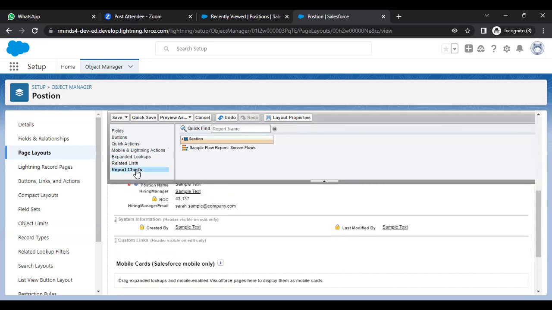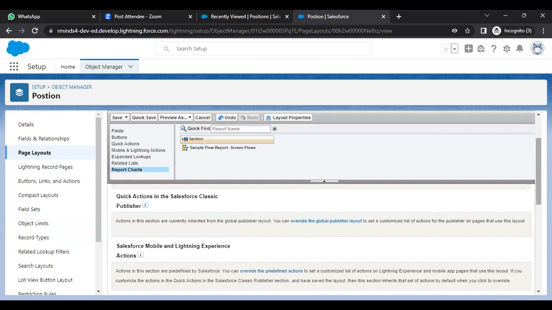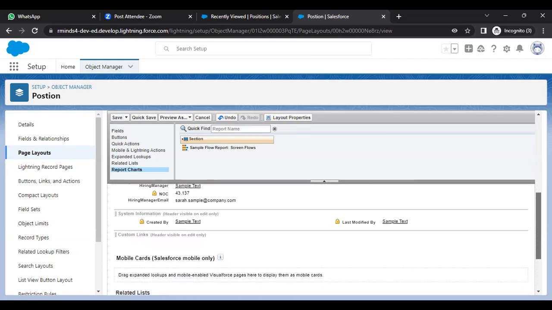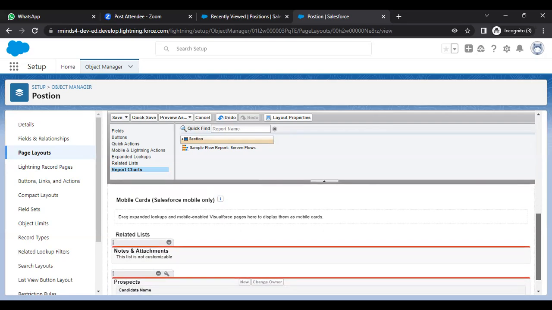So I just removed the owner field, position name, hiring manager email ID, created by, last modified by.